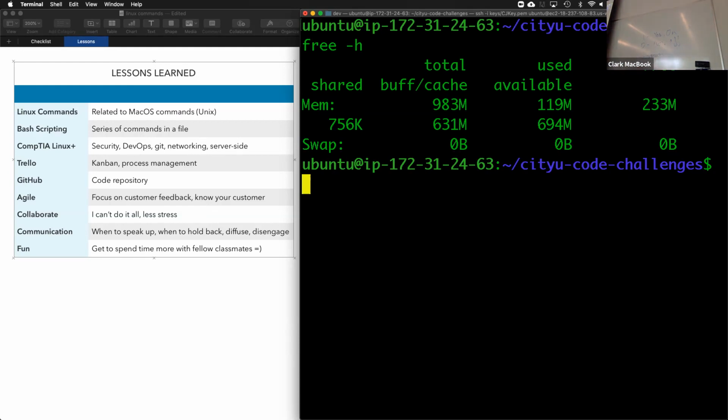Next is GitHub. We implemented this with the Amazon students. They got super confused, but that's good. And we're going to be using more of that in the full stack. Learn to use more of the agile approach. It was nice that when we implemented something, we got feedback from the customer, which is the student, and it says, oh, this is not working. And then we go back to the drawing board, pivot, and make sure we're meeting their requirements.